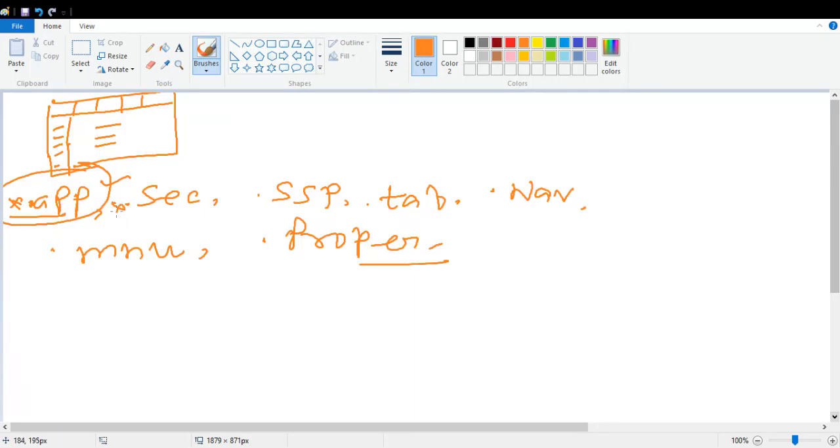Then we have the section file. A section file is nothing but whatever you are getting in your home page in this area. As per Curam, they have only 5 sections. You can configure only 5 sections within one section file. Then SSP, shortcut panel. Shortcut panel is nothing but once you click on your home page, you will get some options in the left hand side. These sections are called the shortcut panel, so we call it the .ssp file.